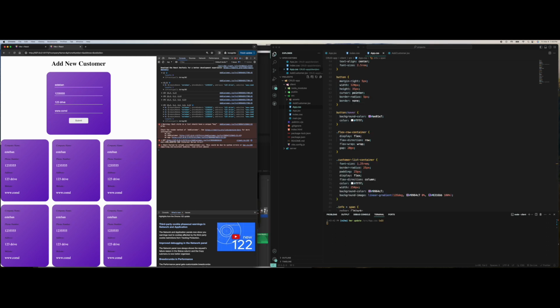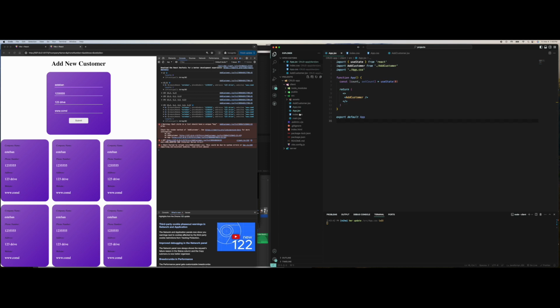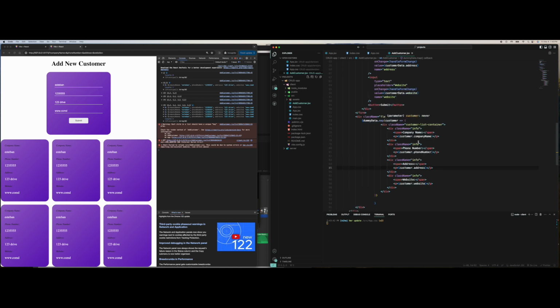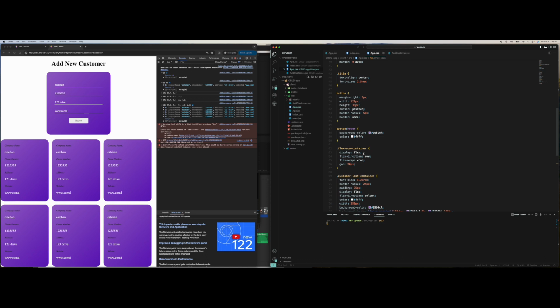We need some padding here on the left side. So let me just add some padding. It should be in our flex row container.